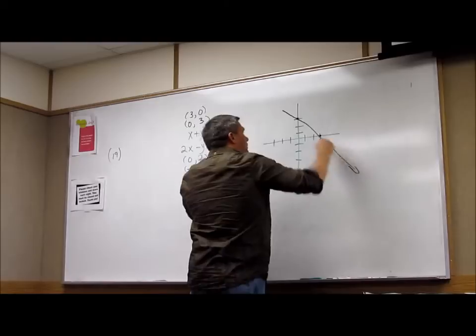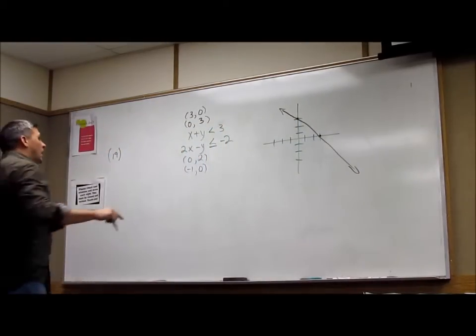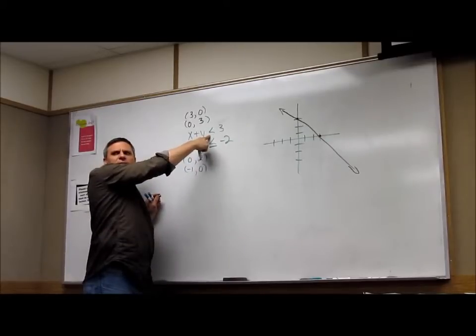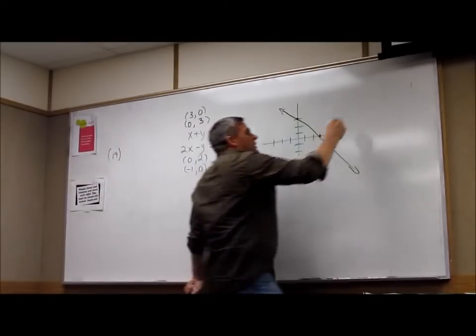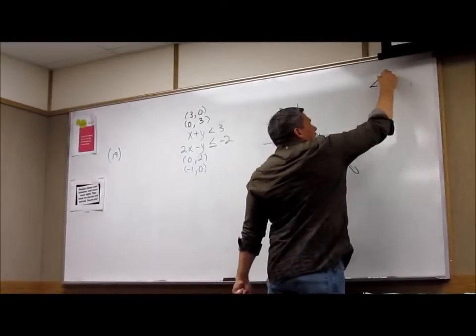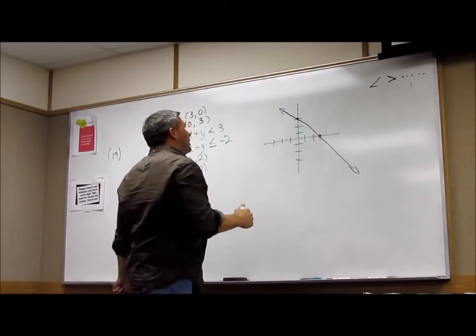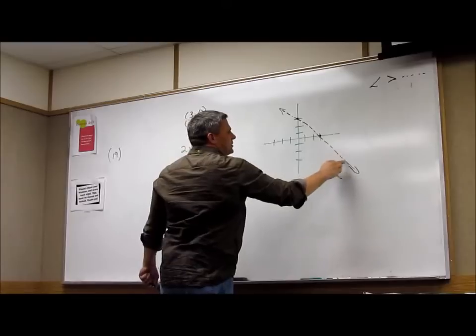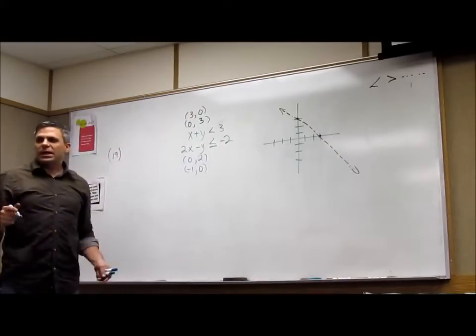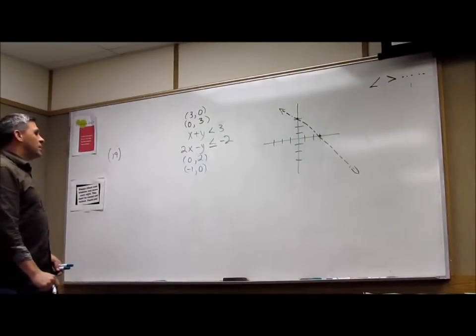Now, with that in mind, I better fix it, right? I need to look at this and go, is it dotted or is it solid? It's dotted. Yes. If it's less than or greater than, it's dotted. Right? Whiteboards, I can just do it. Okay, I'm dotted. You guys have erasers to do that. Okay? Then what?